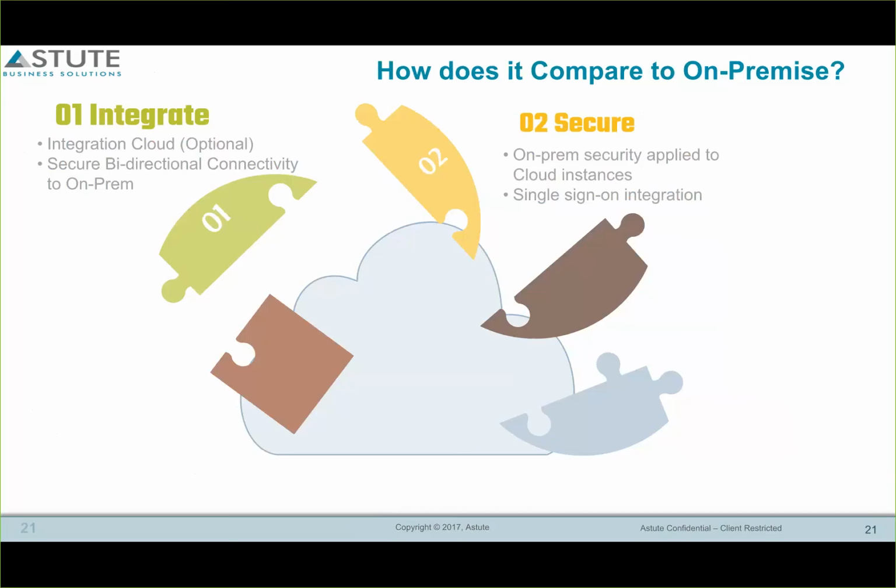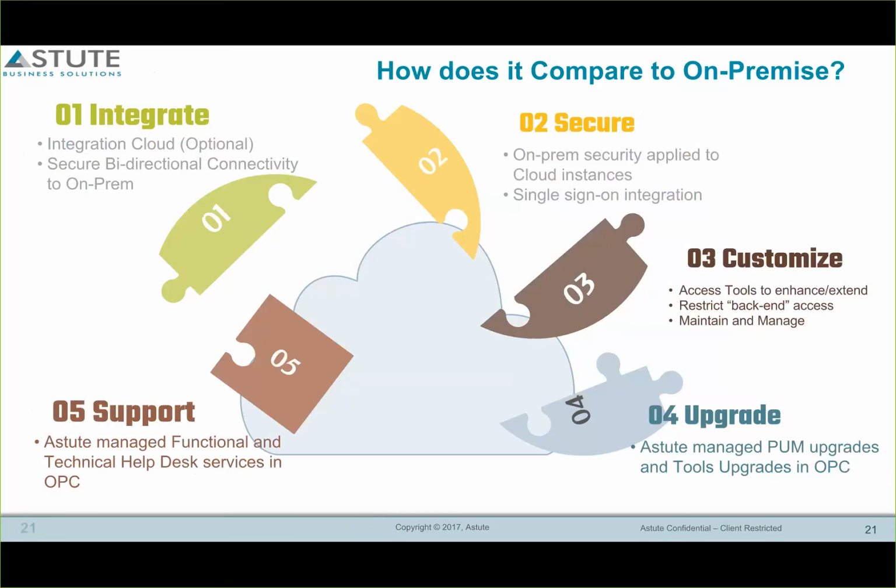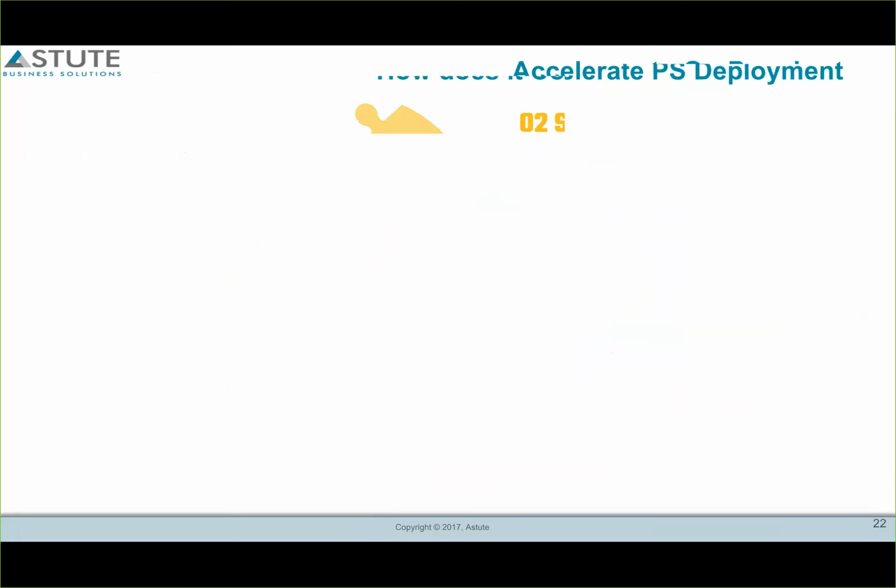You can still do single sign-on integration. You can do Active Directory integration if you'd like. You could use Oracle Identity Management Solutions. All of those options are on the table. Your ability to customize doesn't go away. Your ability to manage upgrades doesn't go away. And as I said, your support functions will still be there, except that now they'll be supporting the applications running on Oracle Cloud Infrastructure.